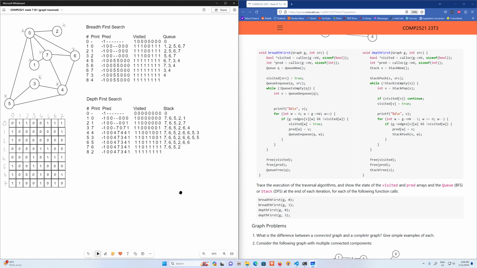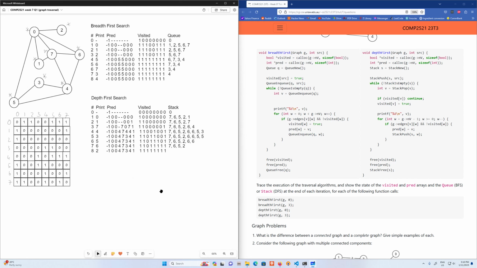When you get a question, just sit down and think a little bit about it and decide whether you're trying to find something close to the source or not. That will tell you, do I need a breadth first or do I need a depth first search? And also at the end of the day, even if you're not really sure what the question needs, both of these traversals visit all of the nodes of the graph. So if the only requirement is that you visit all the vertices of the graph, you really can use either of these two algorithms. It doesn't matter. Okay, cool. So that's breadth first search and depth first search.